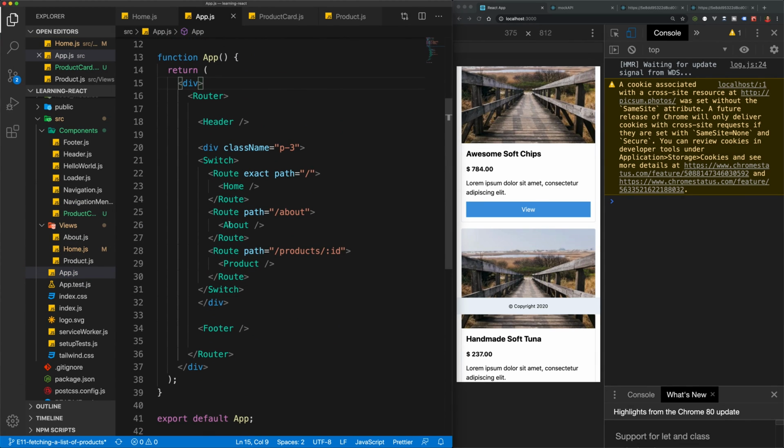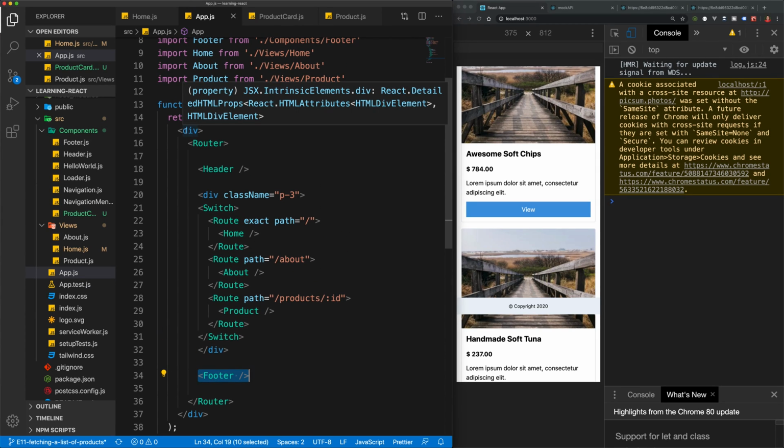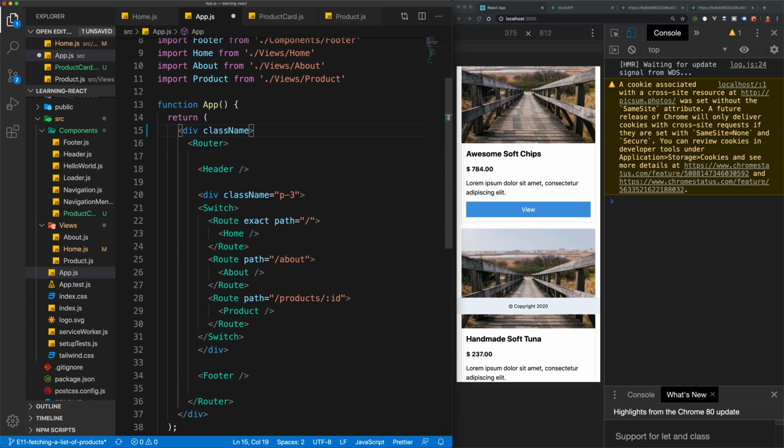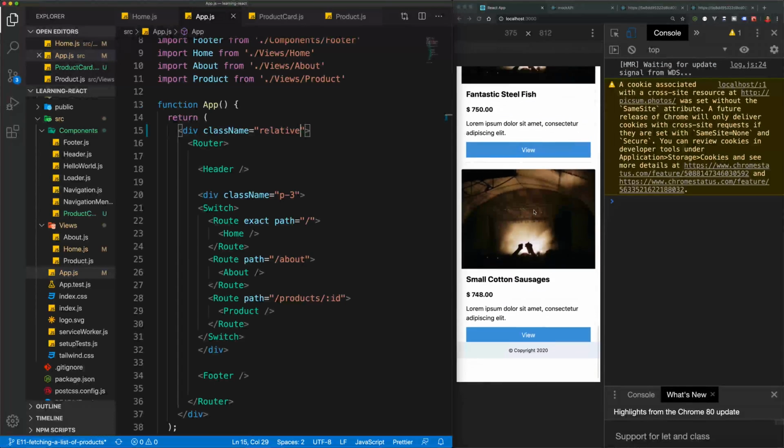And the reason why this is happening is because that footer actually has a class of absolute. So it's positioned absolutely at the bottom of the screen. So what we want to do is fix it by taking the parent element of the footer, which is also the parent level element of our app, and we are going to add in a class of relative. And that should make the footer display all the way down at the bottom of the page.